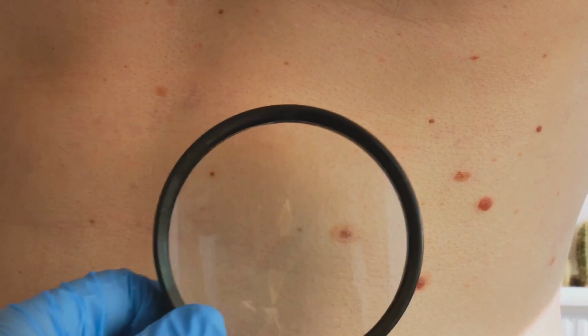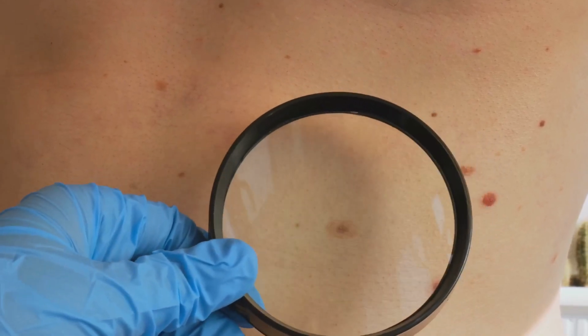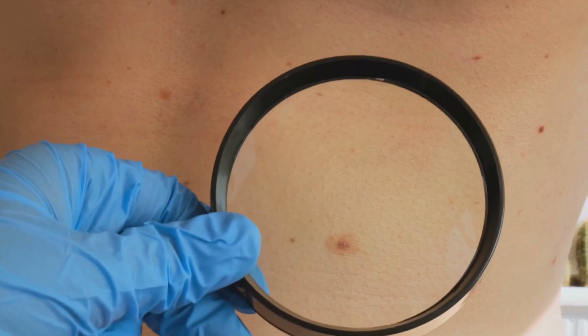Psoriasis is a chronic condition characterized by thick, scaly patches of skin. This autoimmune disorder accelerates the life cycle of skin cells, causing them to build up rapidly on the surface. Psoriasis can be painful and sometimes debilitating, requiring a combination of topical treatments, phototherapy, and systemic medications to manage symptoms effectively. And then there's skin cancer, which is the abnormal growth of skin cells, often due to sun exposure.